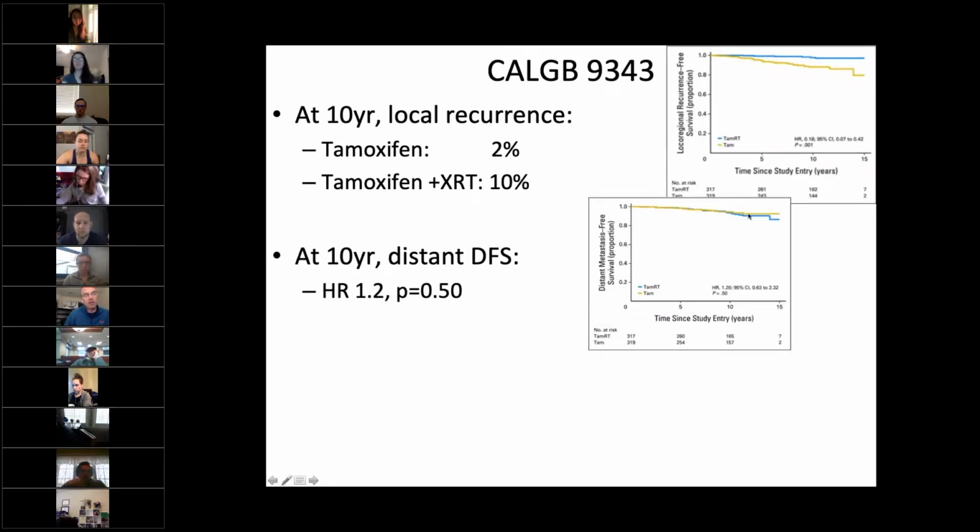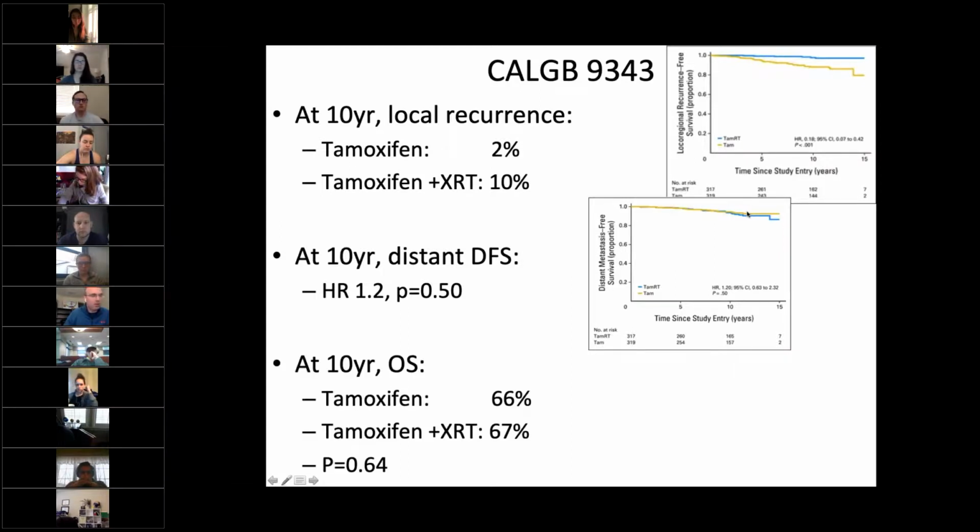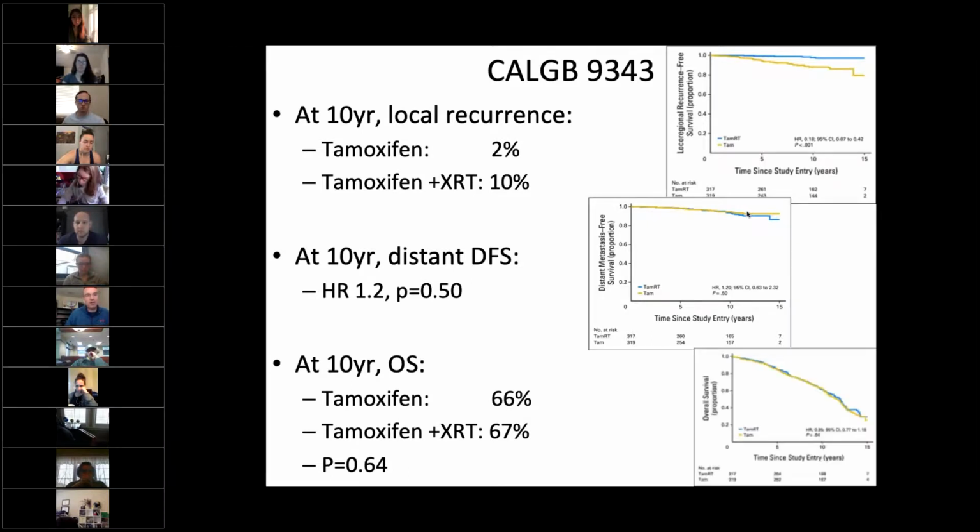So did these women develop distant mets? No. And then was there any change in overall survival? No, okay? So the overall survival is essentially the exact same. And what I want you to notice, the slant of this curve is pretty dramatic, and that's overall survival. Why do you think that slant is so dramatic? Because they're over 70 with other medical problems, right? So at 15 years, this cohort of women is 85 and their overall survival is only 25%. So 75% of them are going to die of something else during those 15 years. So this little bit of local recurrence difference is not going to make a difference for them.